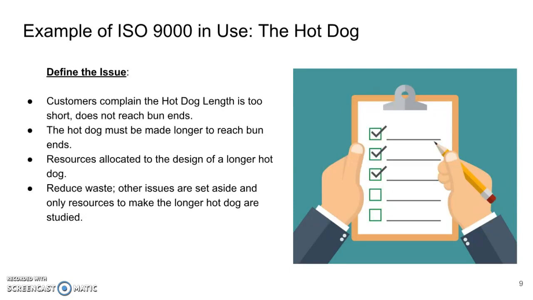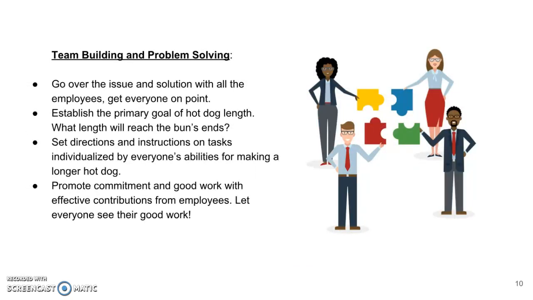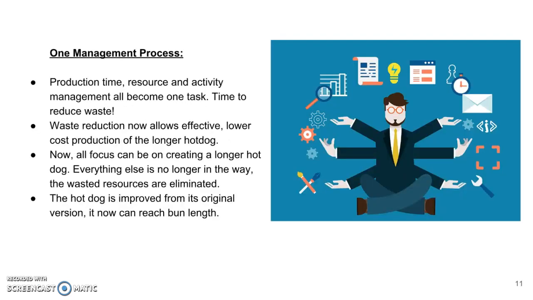There's a lot of wasted time, wasted employee effort, and other bigger issues that are causing wasted resources. So they built a team that went over the issue and started problem solving. They got everyone at the same goal. They established a primary goal and a vision for the team, and they promoted the commitment and contribution of everyone. They involved people on the line, leaders, and middle management, and they celebrated their victories.